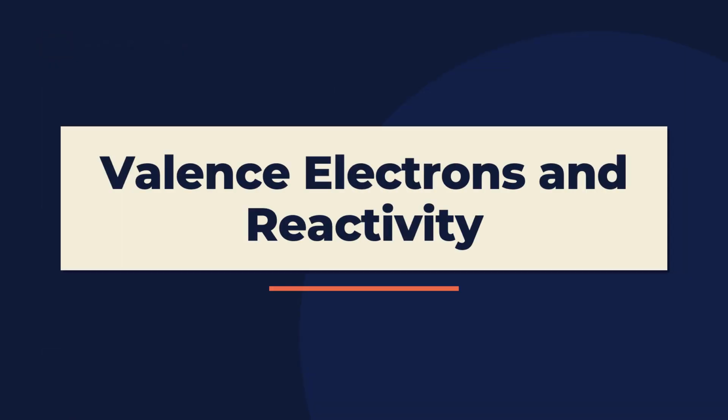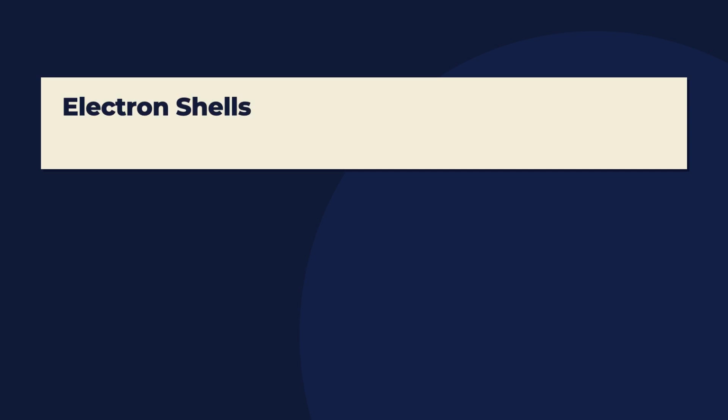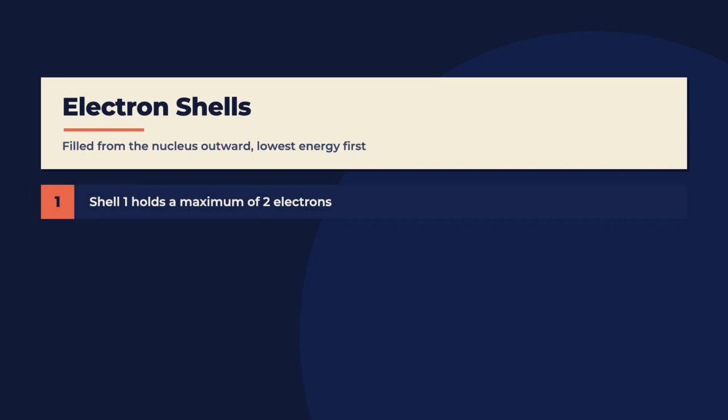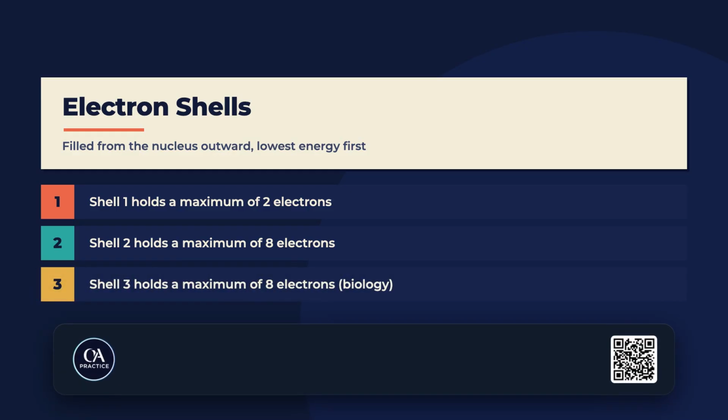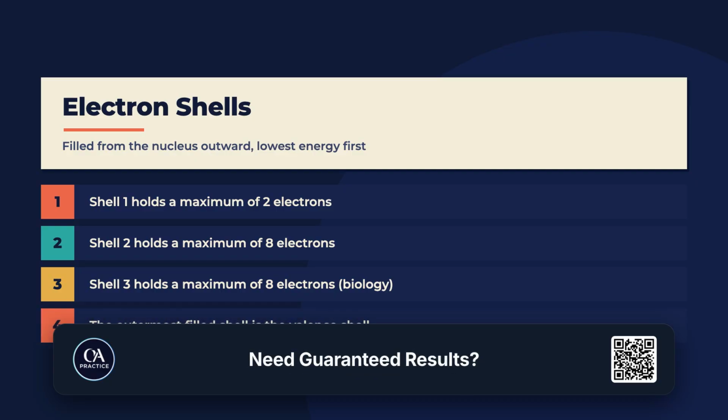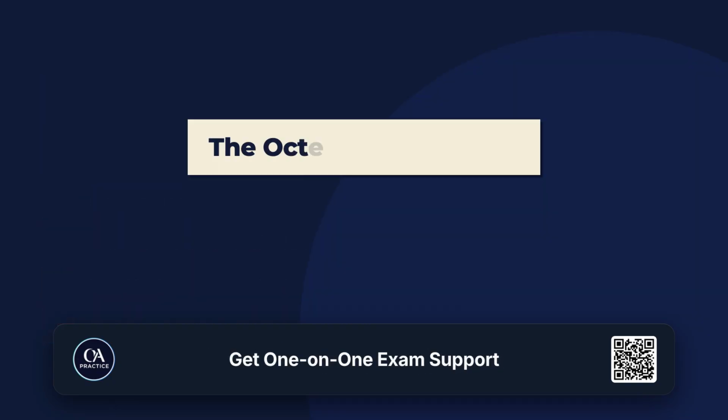Why do some atoms explode on contact while others sit inert for centuries? The answer lies entirely in the arrangement of electrons in the outermost shell, and it's the single most useful predictive idea in basic chemistry. Electrons fill shells around the nucleus starting closest in because those spots are lowest energy. The first shell holds 2 electrons. The second and third each hold 8, and whichever shell is outermost is called the valence shell, home to the only electrons that participate in bonding.